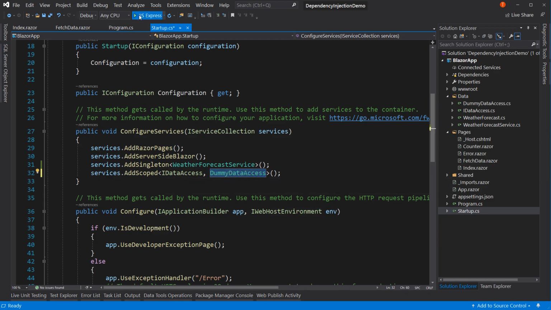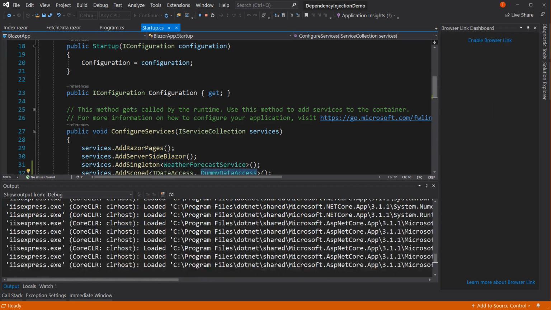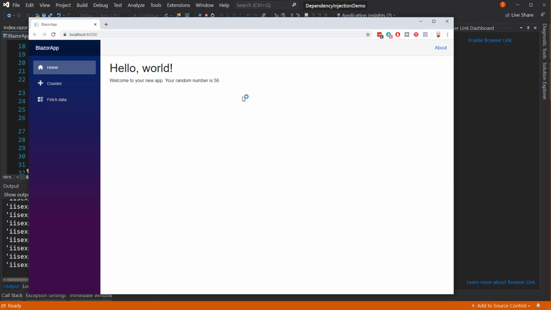Let's look at what this looks like. All right, so here's our page. Our number is 56. Hit refresh, it's now 65. Hit refresh, it's 39. But watch what happens if I go to counter and go home. It's still 39. Now you may say, well, yeah, it's just saving the page information. Go back to counter and click a few times.